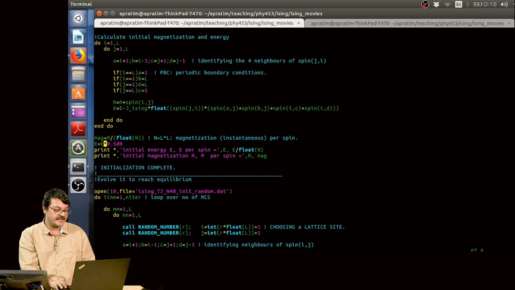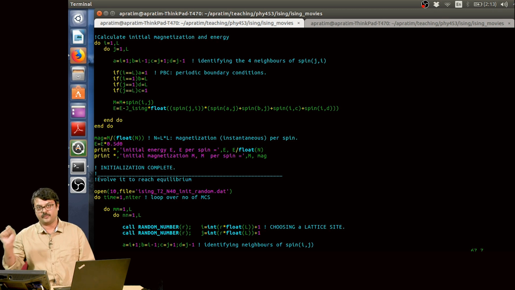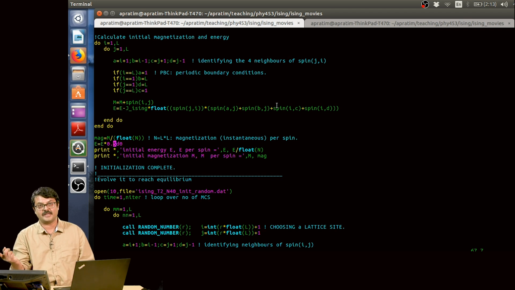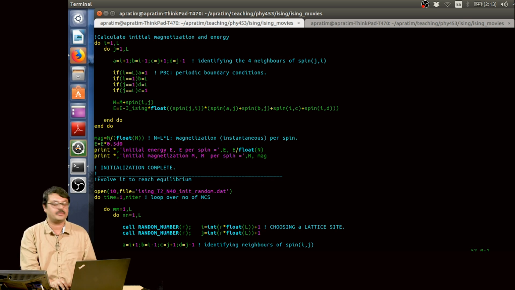So, here I have multiplied the value of the energy of the microstate of that spin configuration by half. Why this half? Because as I go from each lattice site 1, 2, 3, 4 and so on and so forth, I calculate the energy of interaction between 1 and 2. And then when I go to the next lattice site, I again calculate the energy of interaction between 2 and 1. Because if 2 is the right neighbor of spin 1 say, then spin 1 is the left neighbor of spin 2. So, every energy has been double counted in this calculation. If you just think about it, you will figure it out, and to correct for this double counting, I have multiplied it by 0.5.